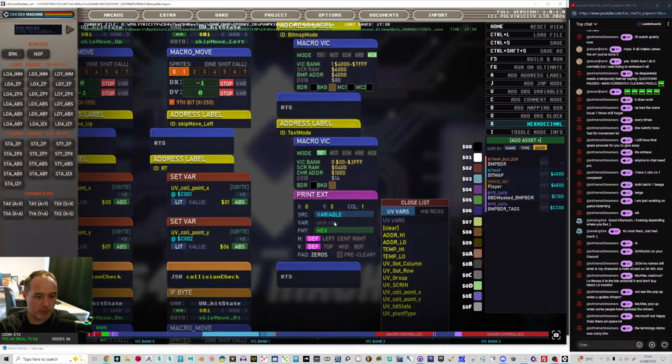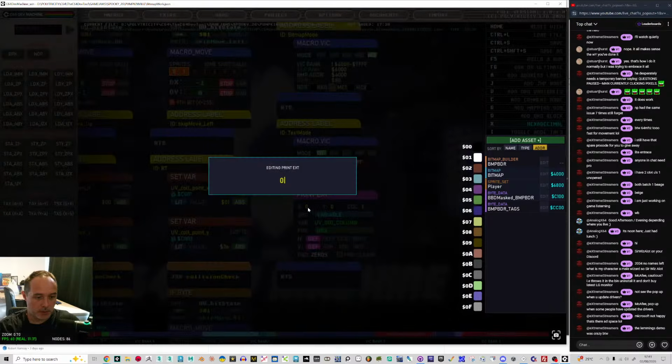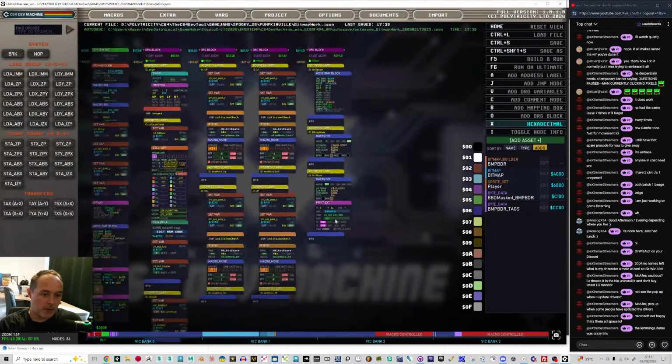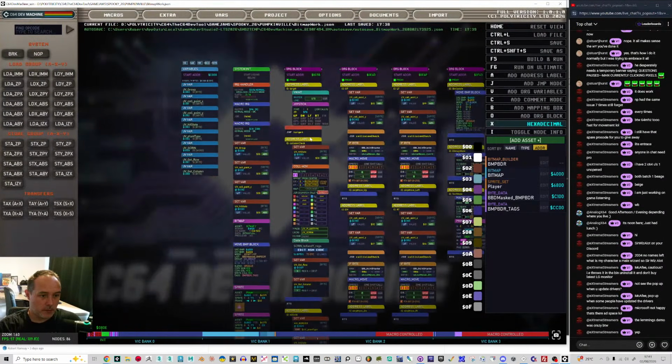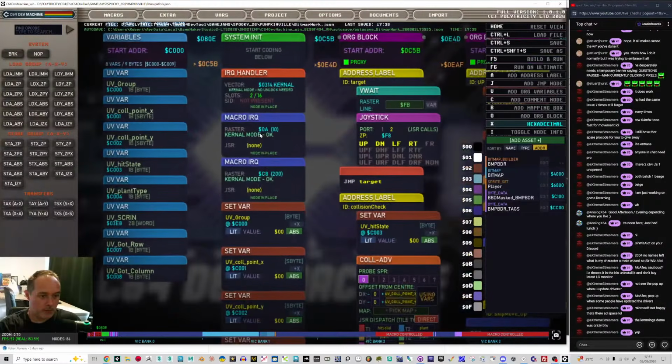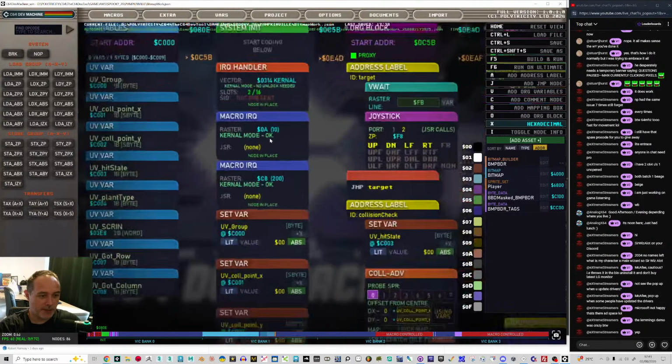Print variable. Yes, we've got column. We'll put that to number 24. Let's do these two. Yep.